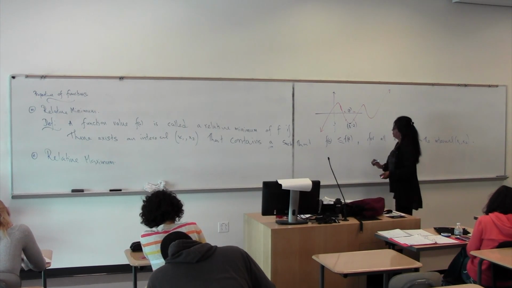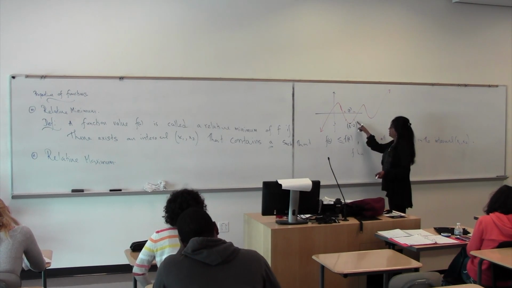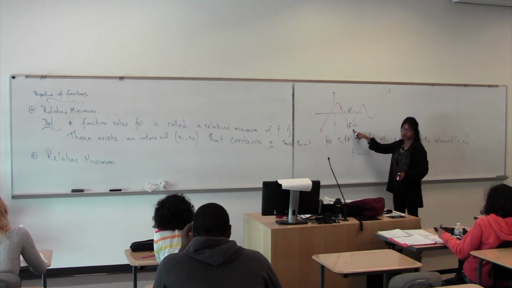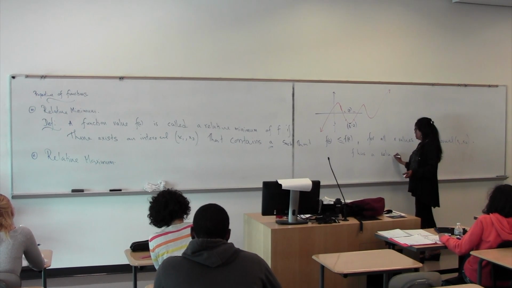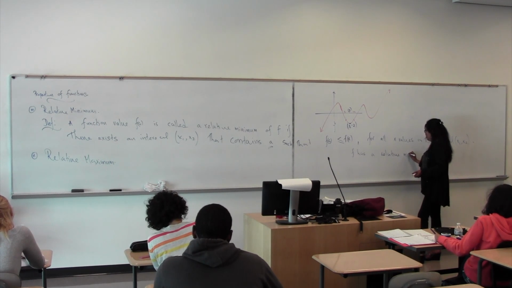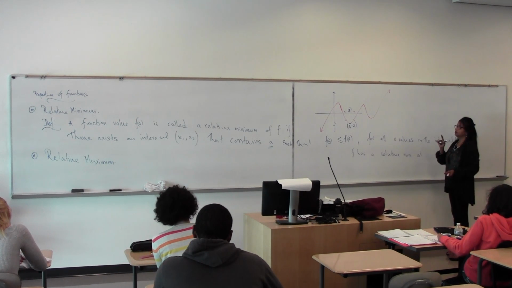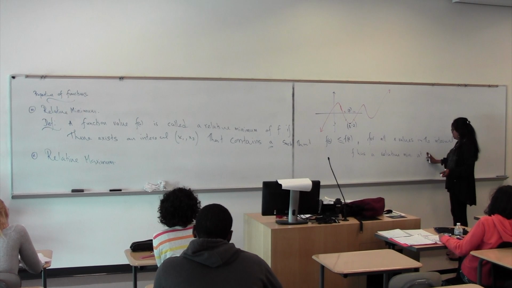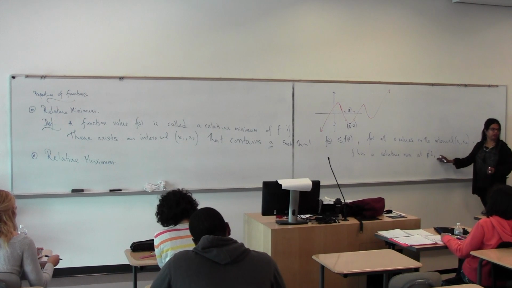So how will you say? So looking at this, we are going to say F has, for this example, this is with the definition. If we are saying this with the numbers, we are going to say F has a relative minimum at what? At negative 2. F has a relative minimum at 3, no, negative 2, right? If F has a relative minimum at negative 2, that means the y value.